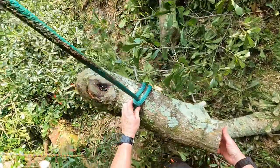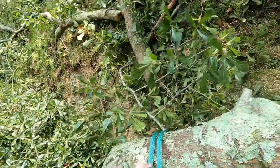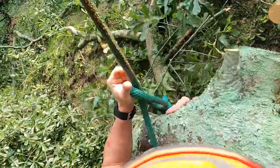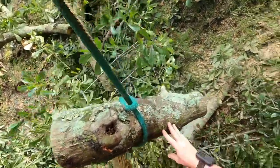Man, the water running out of this tree, dude. Freaking pieces are heavy.